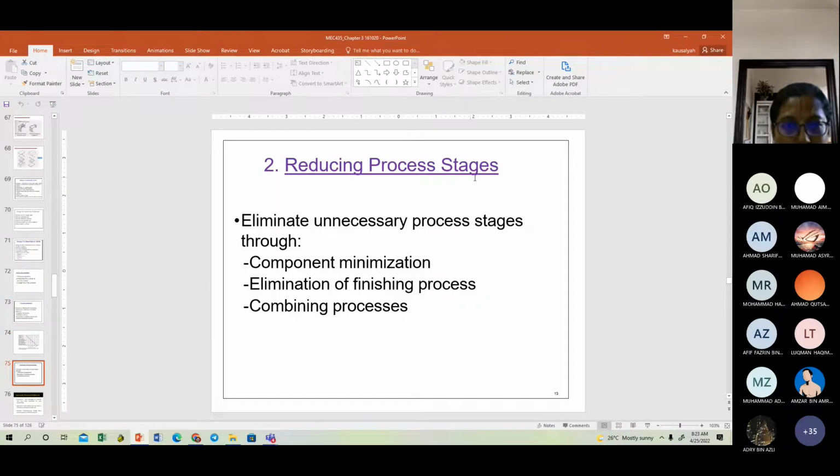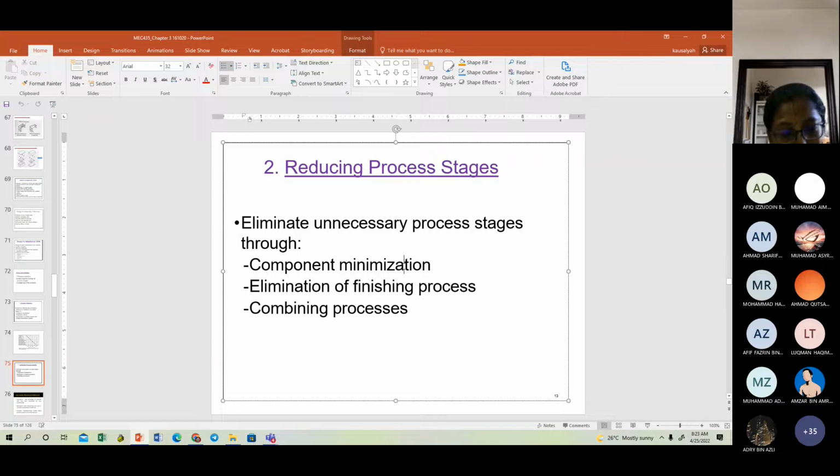Next is reducing the process stages. So we want to eliminate unnecessary process stages through component minimization. We don't want to have too many components, right? And we want to eliminate finishing processes in the manufacturing process. So certain processes will bring us to some additional process.